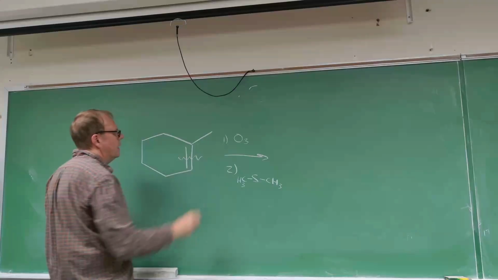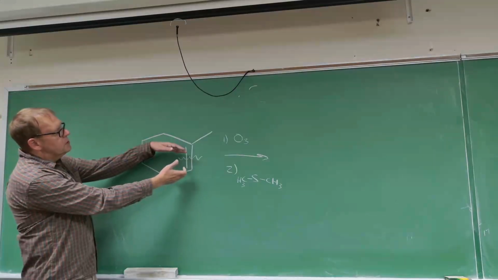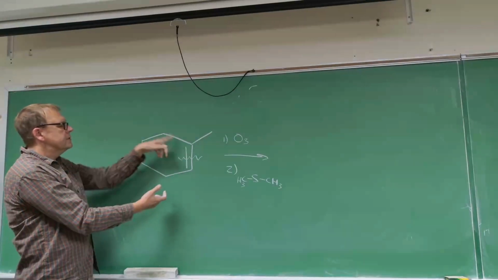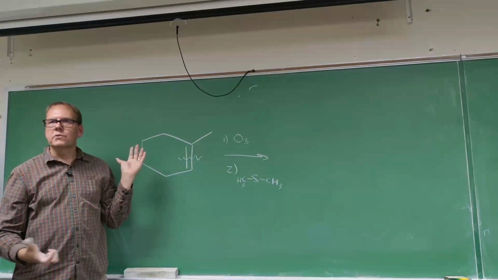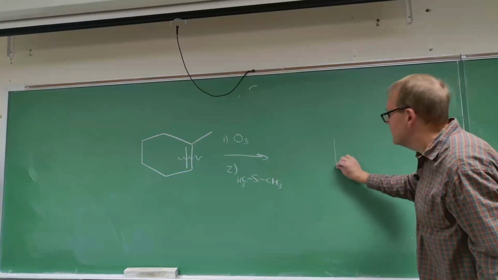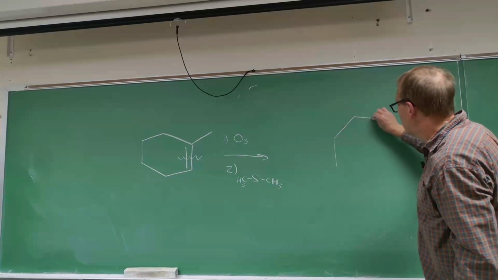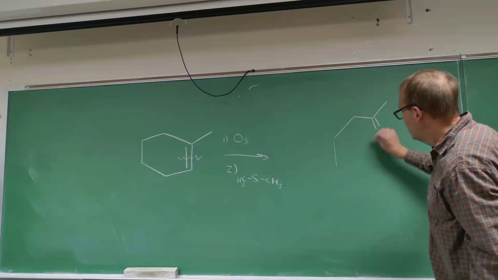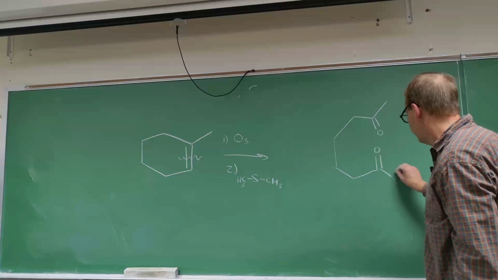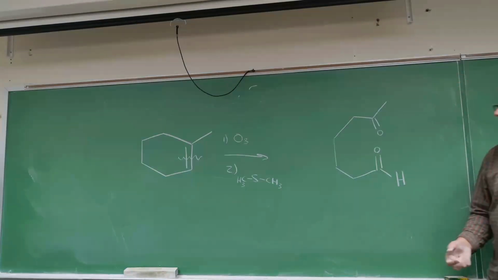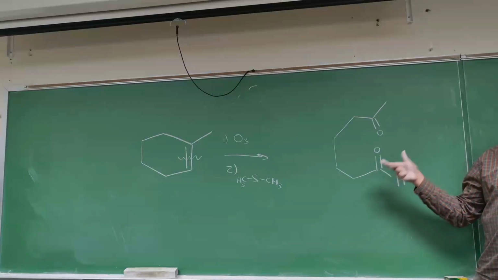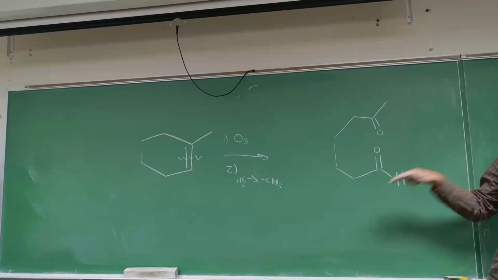you imagine breaking that bond right there. And what you're going to do is pull these groups apart and put O's on them just like you did before, but since they're tethered, they're not actually two separate molecules. They would look like this. I'm going to draw it in a way that maybe makes it easy to see, I hope. So they're still together, so they can't float away from each other. The carbonyls appear in one molecule because we had a ring and we broke it in one spot.